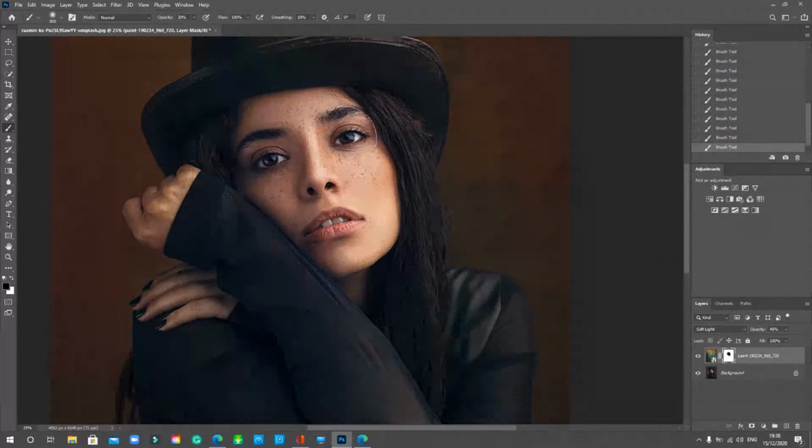I'm going to use the bracket keys just to make the brush smaller on the keyboard, and I'm going to paint her hand. You can be a lot more precise than what I am. Take your time. But I'm just painting this in just to get rid of that texture. I might want to leave some on there because it does look quite nice, but I think on skin it can look a bit odd and a bit distracting. I think it's okay on clothes and things like that and hair, but anything else it will kind of make it look a little bit odd.